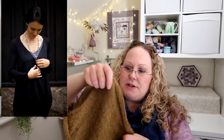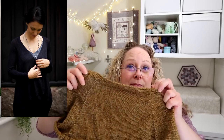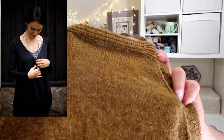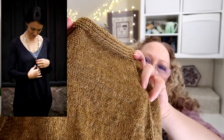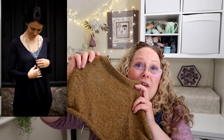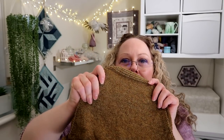And I dyed up some of my own hand dyed yarn, which I haven't released yet, and I may sort some out next week to go into the shop. But it is a yak and silk base, which is lovely and drapey, which already has grey colour to it. And then I've dyed it with a mustard colour, which gives this quite deep mustardy colour. And I shall show you the cake. This is one of the cakes. That's what it looks like. Very, very soft and drapey.